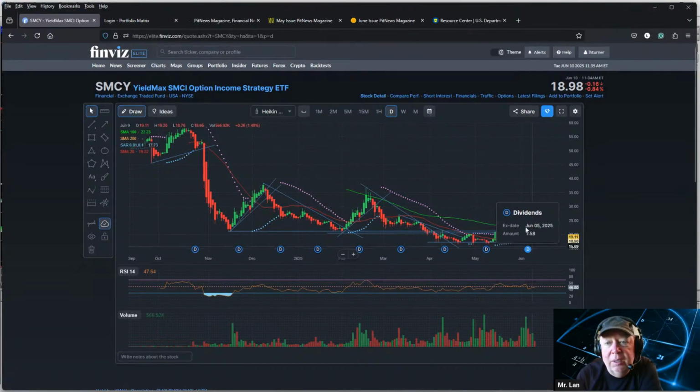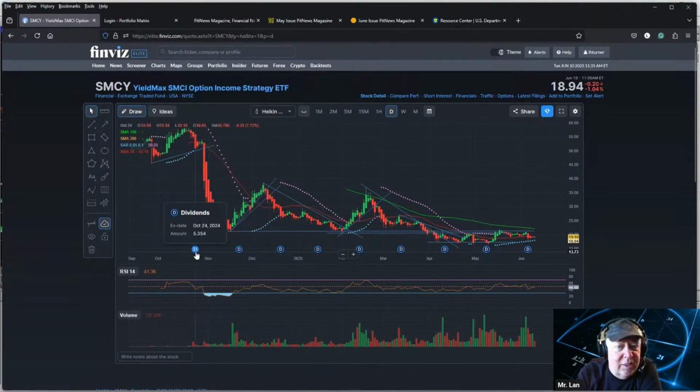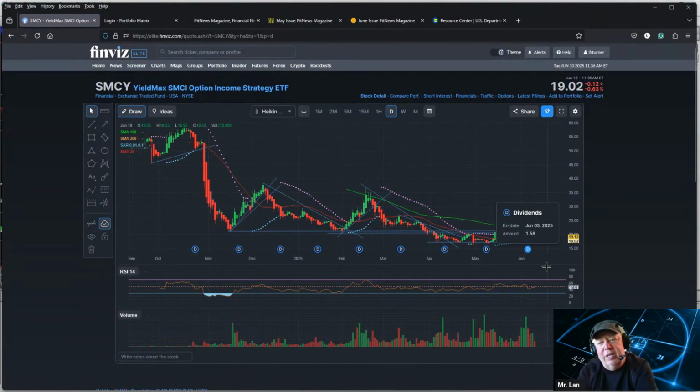Not as much as PLTY. And this market is not on fire like PLTY. Look how flat it is. What was it last time? $1.41, $1.58 went up, $1.50, $1.97, $2. So when you get a lot more volatility, it goes higher, because look at that $5 on that fluff right there. But when a market slows down, calms down, they don't give you as much money because of all the options. They're selling options, right? So the options premium goes way down. When a market's wild and crazy, that's when you get higher options premium.